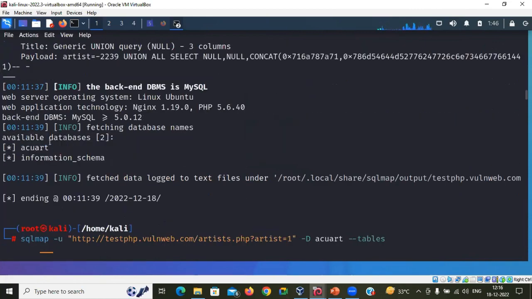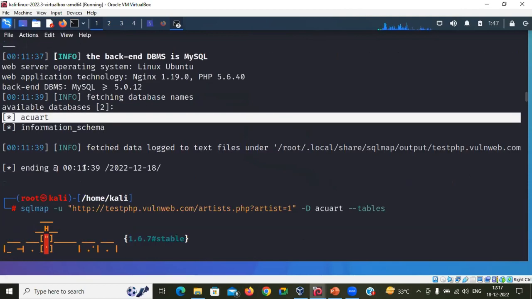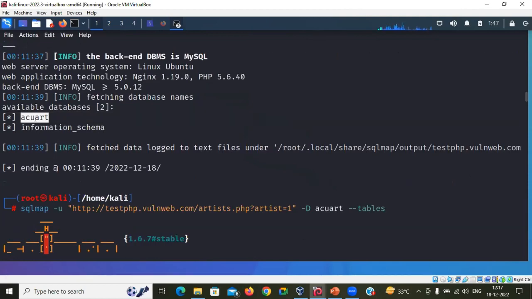The database names are Accurata and information_schema. I don't know where my valid user details are, so I would like to choose one of these two. I'm going with the first, the Accurata database. The pronunciation might be different, but it's okay. The first database is good for me, I guess. So now what is the next syntax? Type sqlmap -u and the URL. Type -D. Yes, instead of --dbs, just type -D.